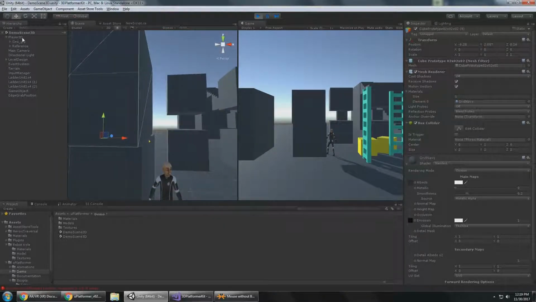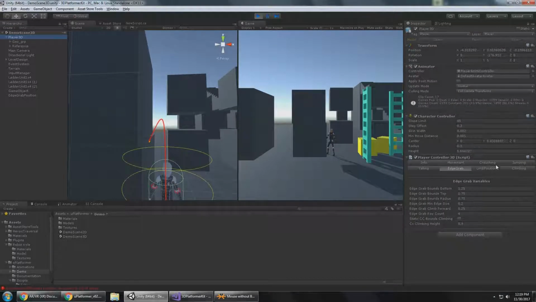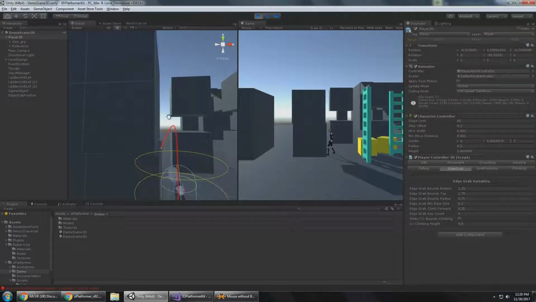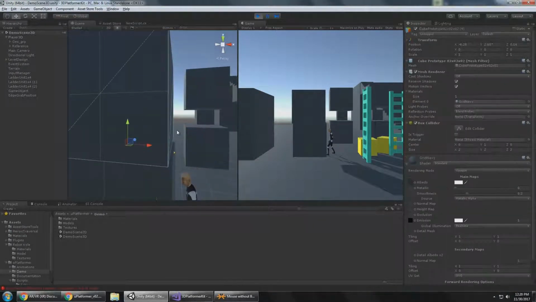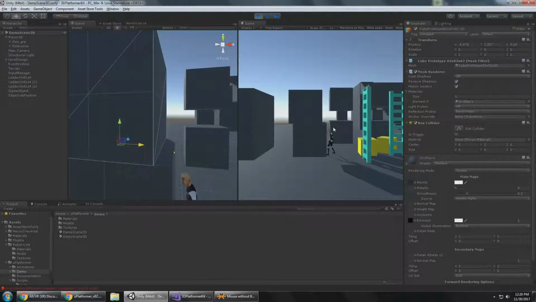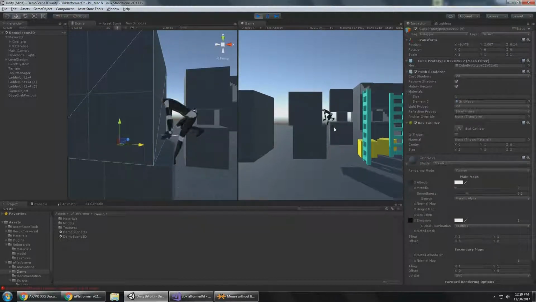That's what this variable defines: it won't let him climb up if the edge is this size or smaller. So right now if I try to jump, he's not going to be able to grab onto that edge because it's smaller than a 0.02 size. Now if I move this over here and try again, okay, he could grab onto that.